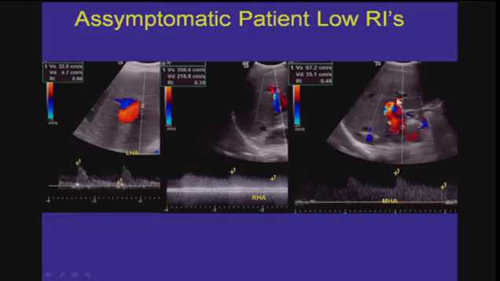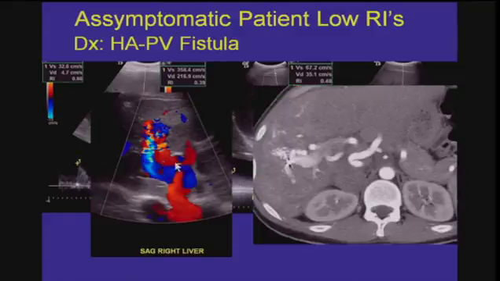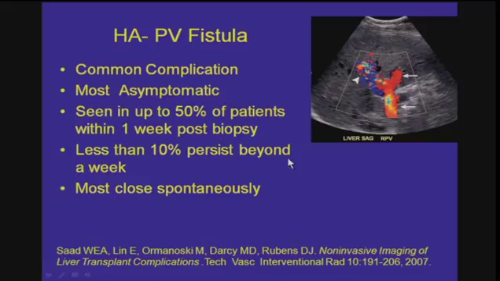And you need to look around, because one of the causes of a low resistive index is actually excess outflow. And when you look here, there's some blue vessel here that's right next to your hepatic artery. So when you look more carefully, you can see this turbulent flow, very, very turbulent flow in the portal vein, and this is a hepatic artery to portal vein fistula. So this patient was symptomatic. You can see some clips here from an embolization attempt, which unfortunately didn't work particularly well.